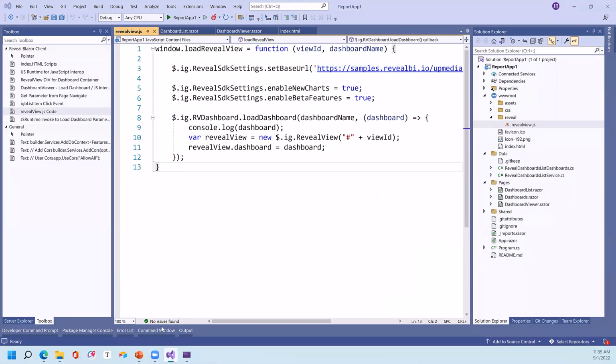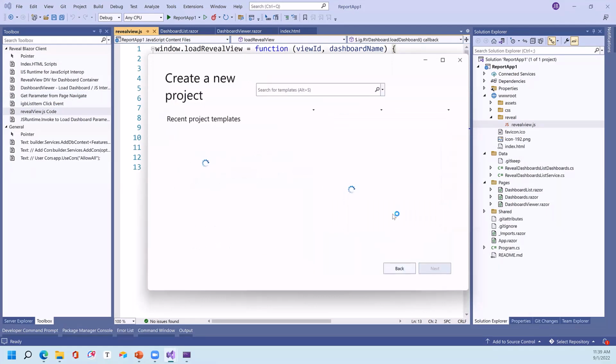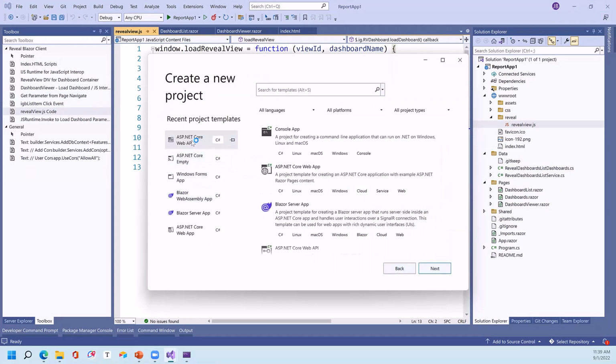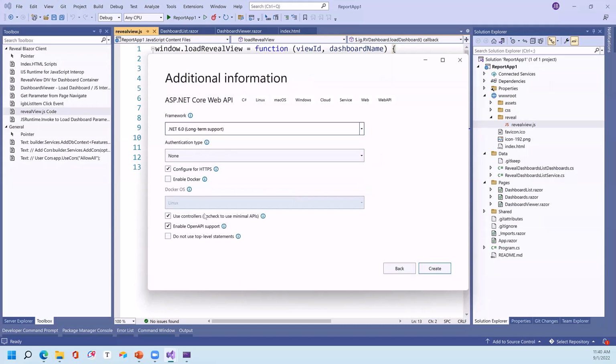So what you're going to do is you're going to open up Visual Studio and you're going to create a new project. This is going to be a .NET Core Web API. If you're using Java, it can be a Java API. If you're using Node, we've got a Node server as well. And I'm going to call this Reveal API Server, demo 33. And use controllers is fine. It doesn't matter. You're going to see how simple it is to get this going.